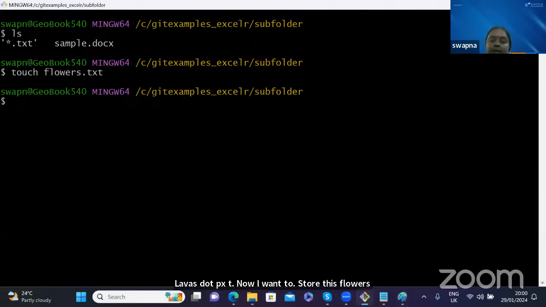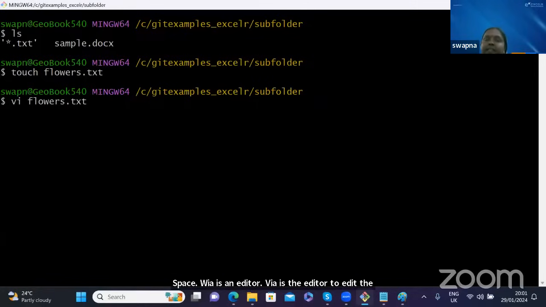See here, vi, space, file name. Vi is an editor. Vi is the editor to edit the file.